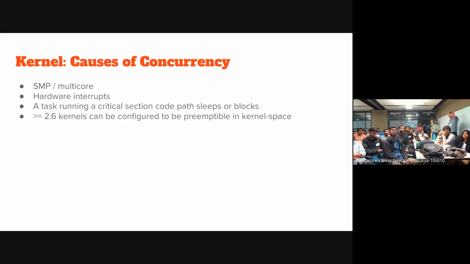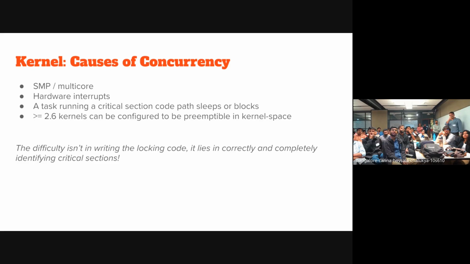Now, by the time we reach here, you might say, oh my God, I chose the wrong line. But the good news is it's actually pretty easy to solve all these problems. We just use the appropriate locks. The difficulty isn't writing the code. It's in identifying the critical sections.